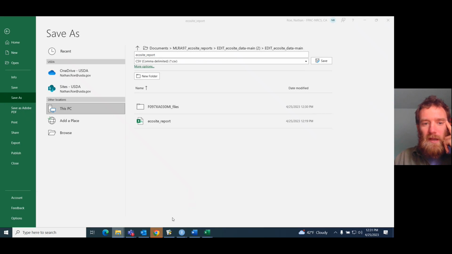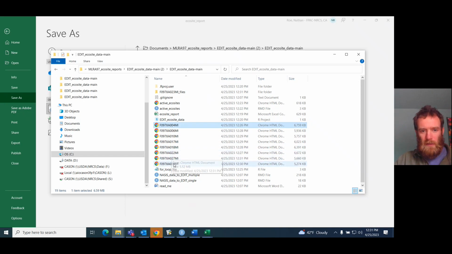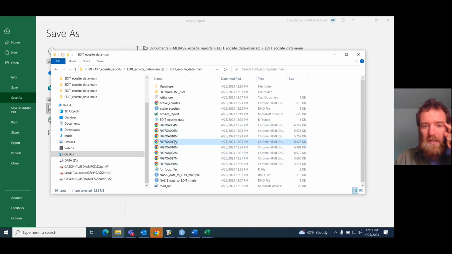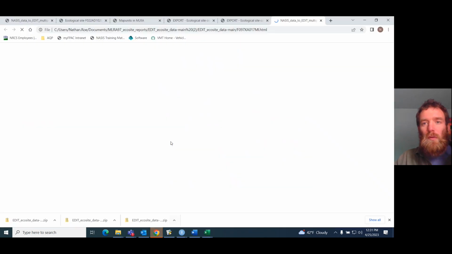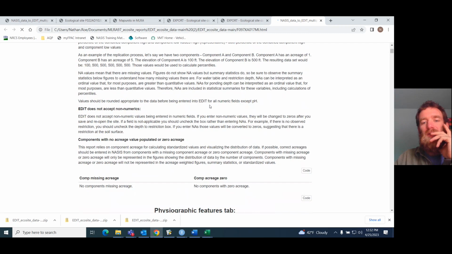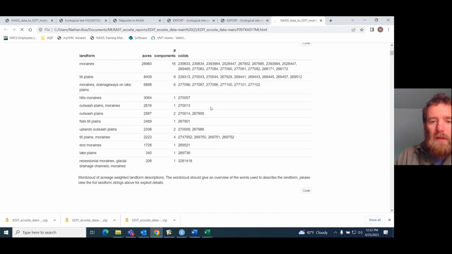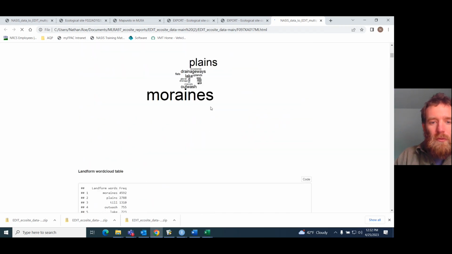So now let's come back and look at, here's MLRA 97, and we can see now we have, I don't know, 10 ecological sites here that we've produced a report for, and it's still running more. So let's open one of them. You can see this is just kind of loading. These take a second to load. Okay, we can probably get to the beginning part. Okay, so here's our report. And this is how all of our reports will be populated.